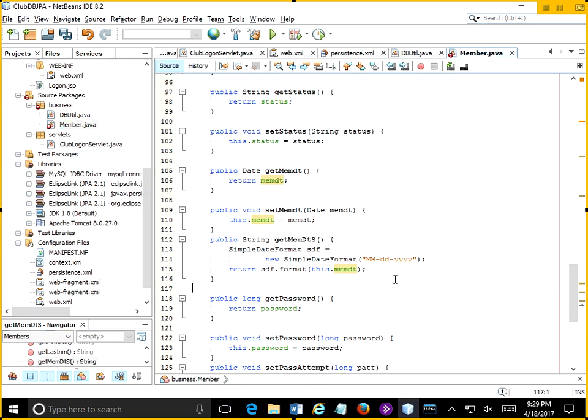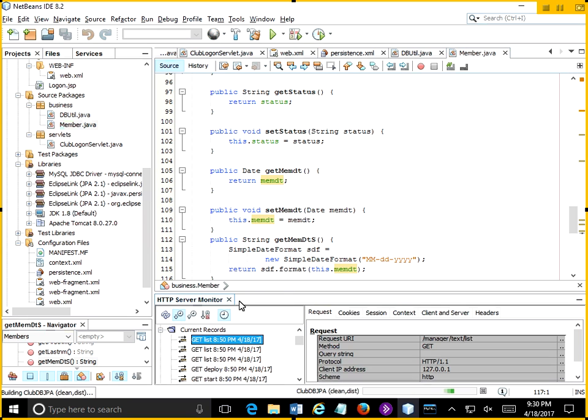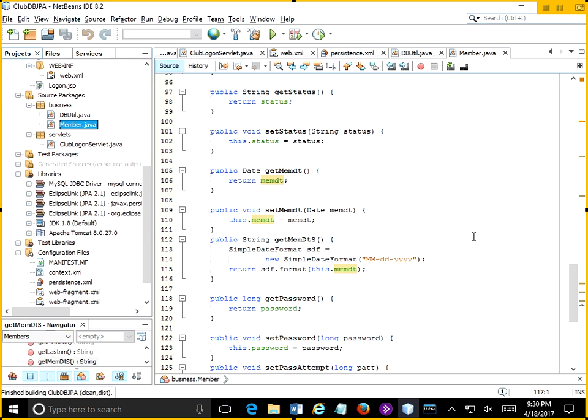We might have to fix that in the database. The persistence software might hiccup at nulls, but we'll see. Yes. Yeah. So it's in your business package. Let's see if we can clean and build and get rid of my red again. Okay. So there we go.